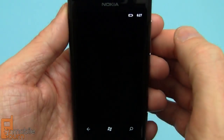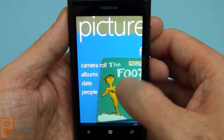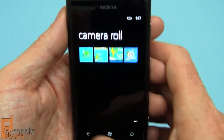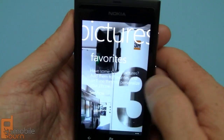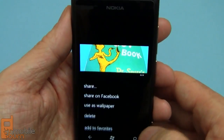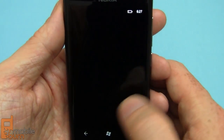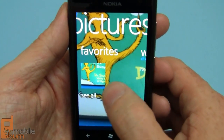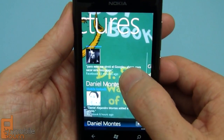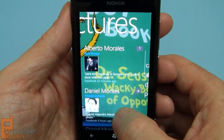I went into the camera but I didn't go into the pictures application, which does a bit more. You can see the background has automatically been set to one of my own photos. I can go to the camera roll and see that. You can have favorites — let's go back into camera roll, grab one of these, and mark it as a favorite. Then when I swipe over here there will be the favorite. It'll pull in things from your social networking sites as well and show photos that people have uploaded.